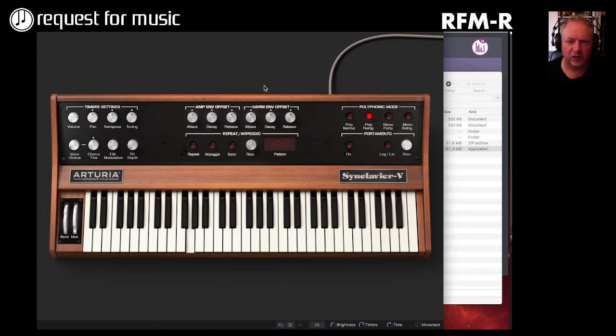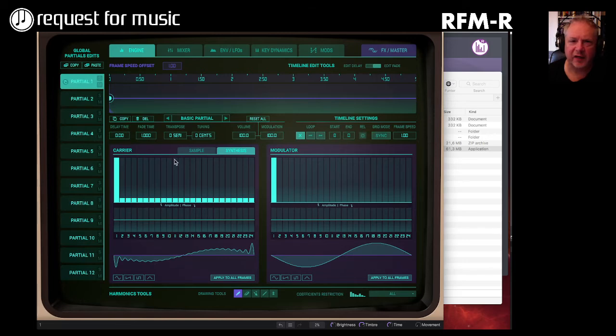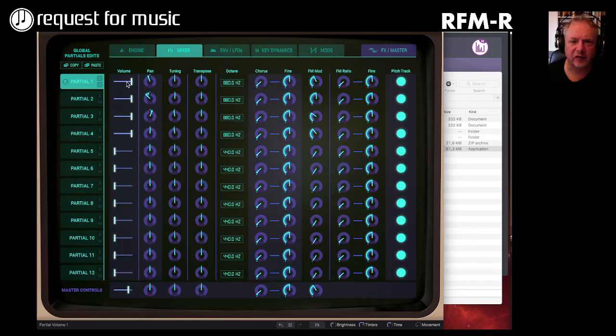Now have a look at what the sound looks like if I go into the screen, and you see if I go into the mixer that I've got indeed 4 partials set. I see the pan. Of course, I can't predict where the pan is going to end. Most of the time I want this set a bit different. I probably want to have a counterpart for this on the other side, and for that on the other side as well. The settings for the FM, as you see, I didn't do anything to fine or FM ratio.